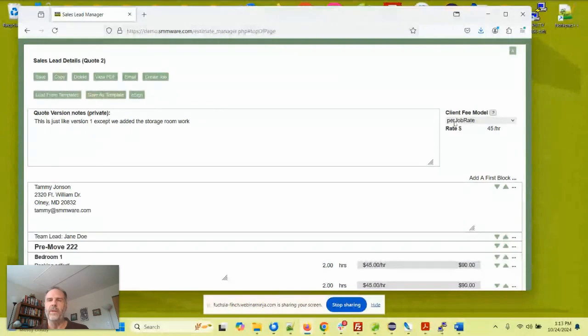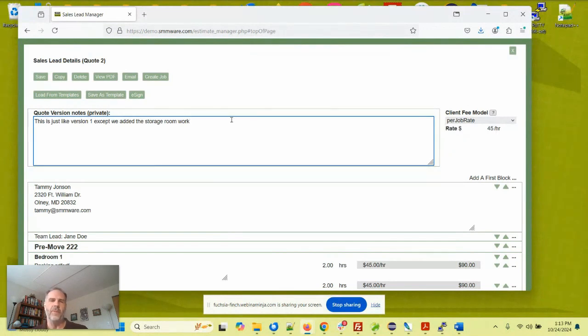Also, SMMware has 2 different ways that you can charge clients. One approach uses a per job rate. It's one rate for every hour across the entire job, and that's the simplest approach. If you have a fancier approach to charging clients, like if you charge different rates for different kinds of work, maybe floor planning has a higher hourly rate than packing, or the owner's time is worth more than someone who was recently hired, that is called job codes. A job code is a label and a rate. When you go to enter your hours, you will pick from the list of the labels, and then behind the scenes, SMMware knows what rate to use. We're going to talk about those a little bit more shortly.